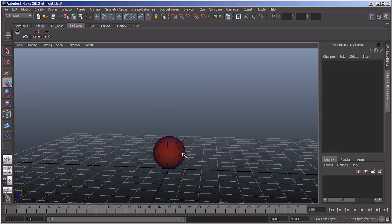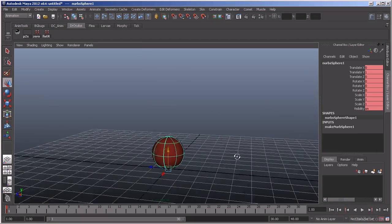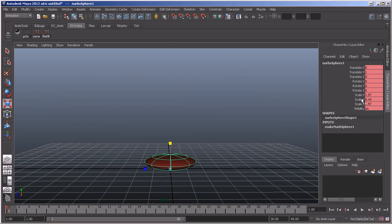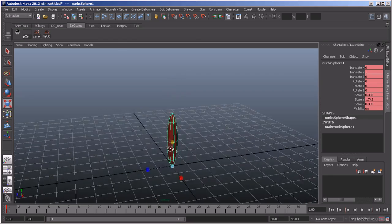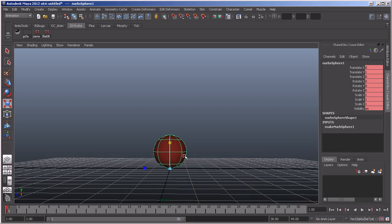Okay, squash and stretch. That's our next topic for discussion. So here we have a NURBS sphere. I did a quick set-driven key on this, so when I scale Y down, it scales along Z and X up. You can see here Y's scaling down and X and Z are scaling up. So the sphere is maintaining its volume, and same thing as I scale it up, it's scaling on positive Y, it's scaling Z and X down. So we're trying to maintain volume of the object.